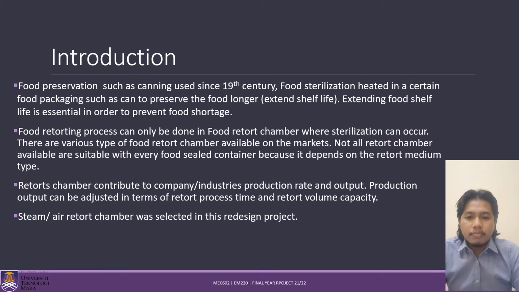The project background of this project is that food sterilization already started in the 19th century. Back in the days, food was sealed in a can and heated to preserve the food. Extending the shelf life of food is important to prevent food shortage. Nowadays, we use a retort chamber to preserve the food and extend its shelf life. But there are many types of retort chamber in the market. However, not all of the retort chambers are compatible with the food seal container. In this project, we will use a steam air retort chamber to carry out.